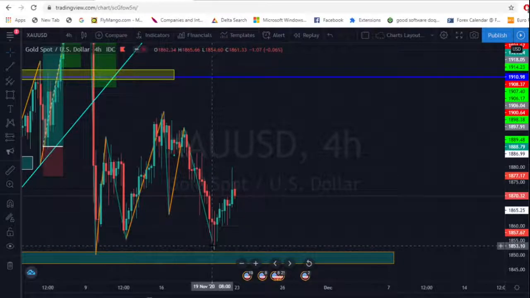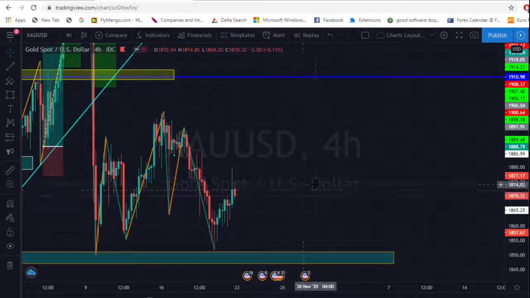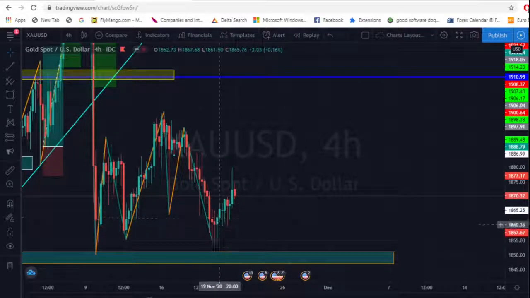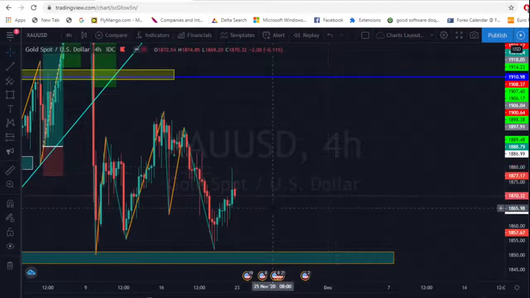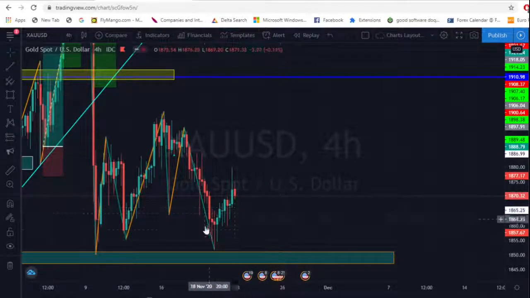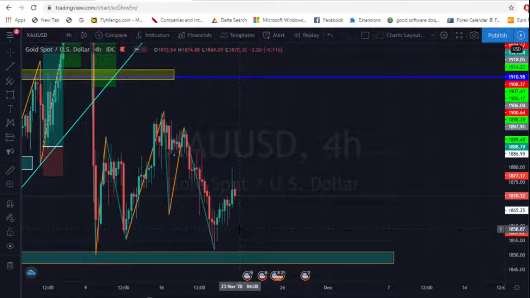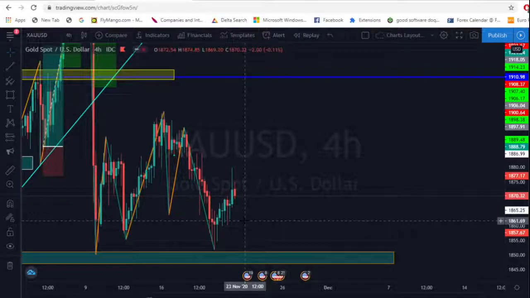Is it Friday or Thursday? Let me just check. It was on Thursday, and then it did the job, though we didn't enter the trade because I wasn't so confident about it. I just wanted to see what's happening. I got a strong feeling that there's going to be another test on the zone. I just didn't know how long this bullish try will go. I doubted it, so I didn't take the trade.